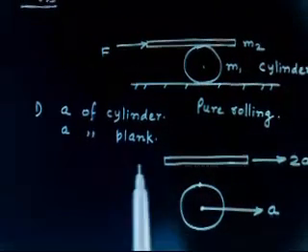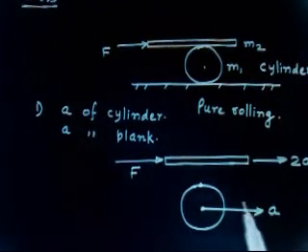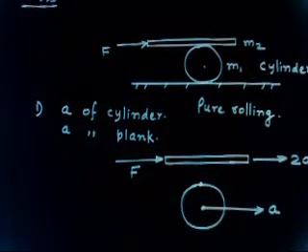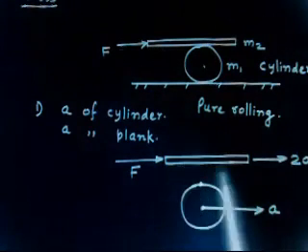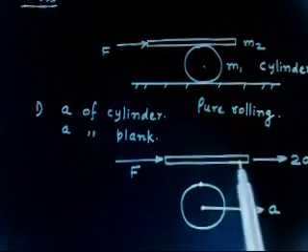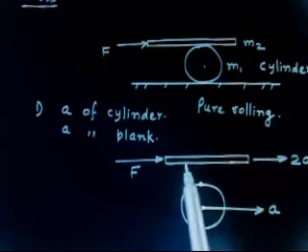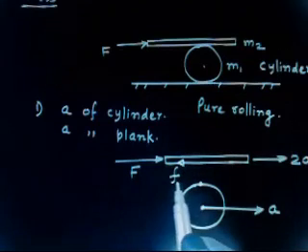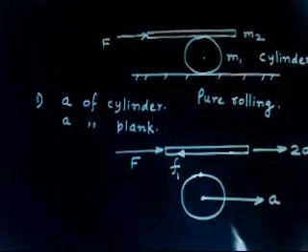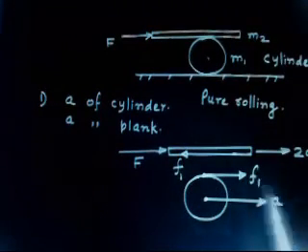Now let us see, on this there is a force that is acting, F. Now you see what is the force? The friction force will act on the plank. So plank is basically moving in this direction. The tendency of plank is to move in this direction, to slip over this surface in this direction. So on plank, I can say friction force will act in this direction. Let us call this force F1. Now by Newton's third law, force on cylinder in this direction will be F1.